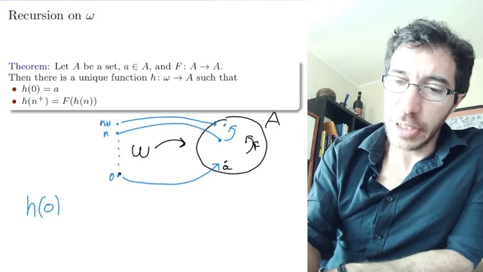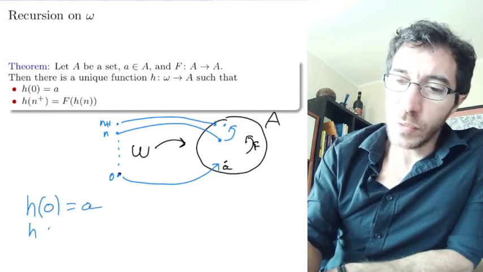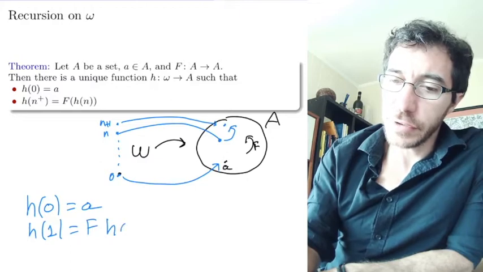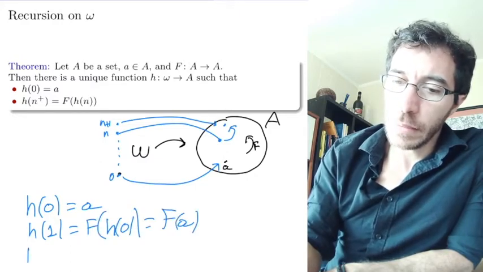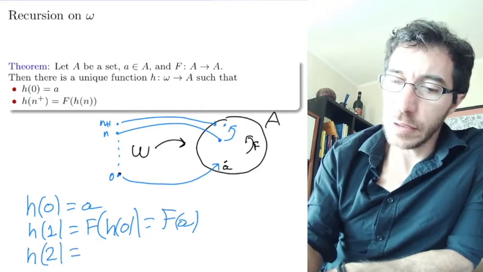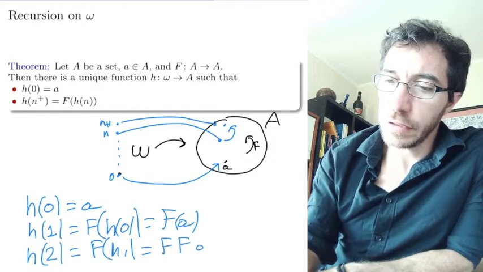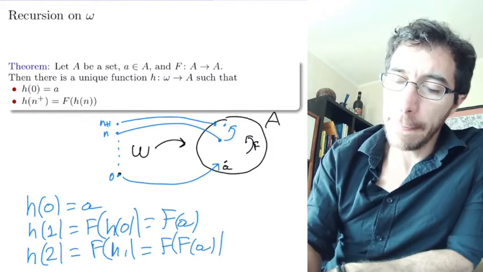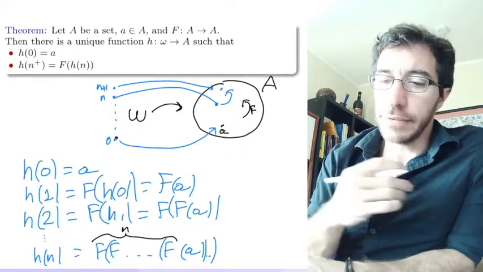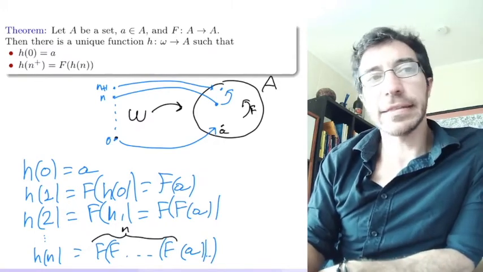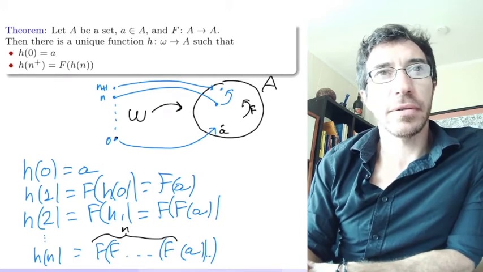What are you actually going to get? Intuitively, it would be something very simple. h(0) equals a, h(1) is going to be f of h of 0, which is f of a, h(2) is equal f of h of 1, which is equal f of f of a. So h of n is going to be f of f of f applied n times to a. That's what we get.